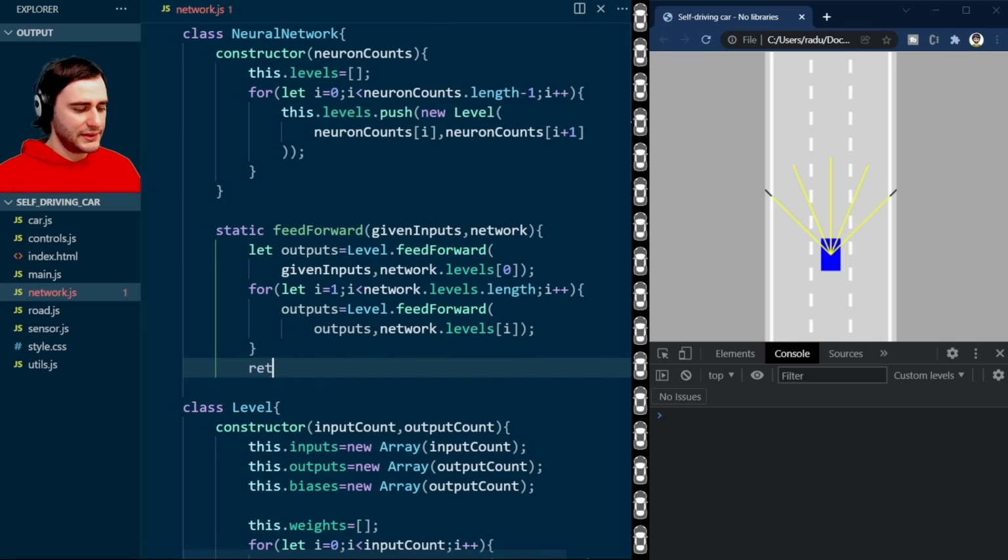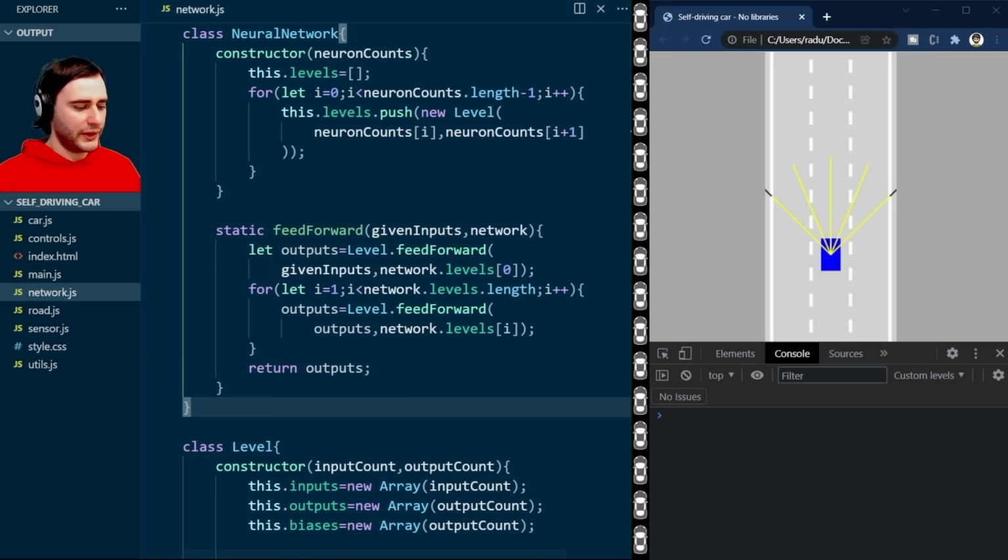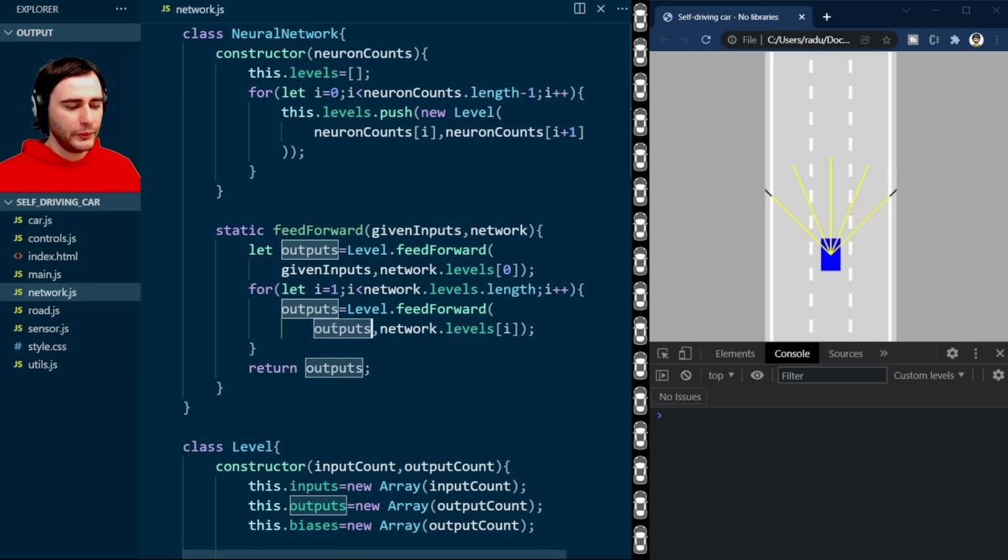Let me close this, return the final outputs, and we are done with the feed-forward method and with the neural network object. So what we're doing here is essentially putting in the output of the previous level into the new level as the input. And the final outputs will tell us if the car should go forward, backward, left, or right. Now let's connect this network to our car sensors.